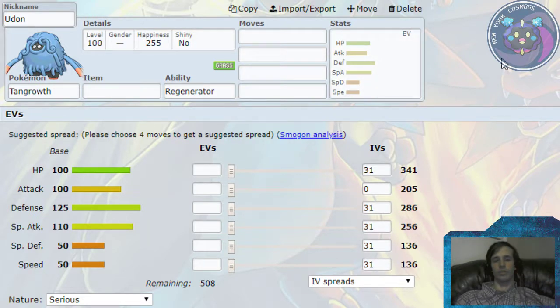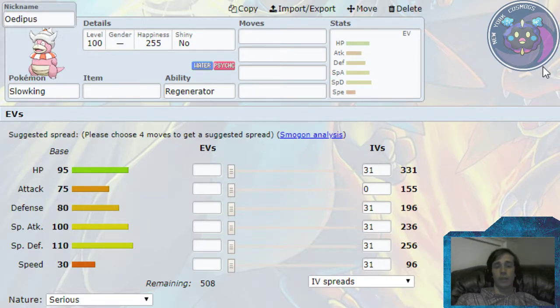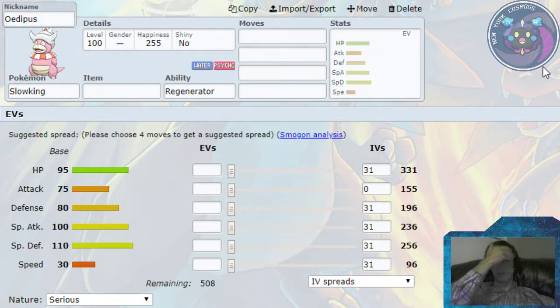And clearly this thing with Regenerator is great, especially in conjunction with our next Pokemon, Slowking, a good special wall to handle a lot of things that Tangrowth is weak to, like fire and ice. The only shared weakness at this point is Bug, and that's actually answered in my next couple of Pokemon. Hawlucha switches into Bug so easily. It can quad resist, and Tapu Koko switches in pretty decently as well. But Slowking really helps handle those fire and ice types.